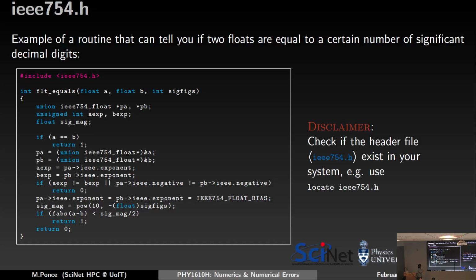This is not necessarily the best way to do it, but you can use all this information, in particular from the IEEE. So at the end, it's very similar to using the limits template library, but just provided by this standard. Engineers pay a lot of attention to this. So if you're doing computations with engineering, they are probably going to ask you to use one of these standards, either 754 or 854.